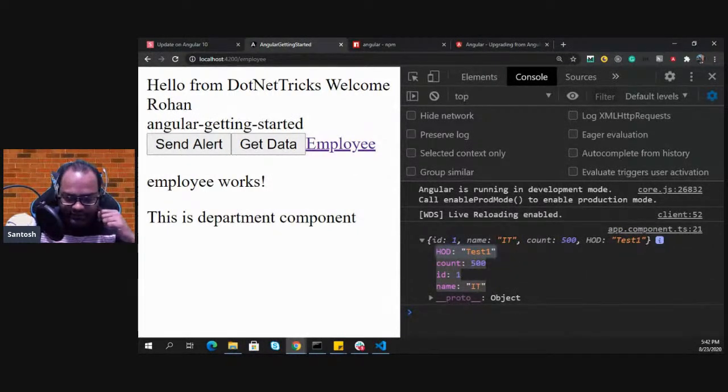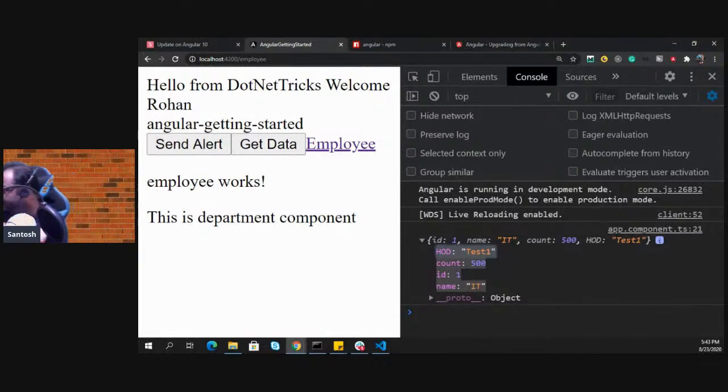Pooja is asking about ES5 versus ES6. ES6 brings a lot of concepts of object-oriented programming and the syntaxes from your object-oriented language into JavaScript. And ES6 versus TypeScript, you don't have much difference. The only thing is TypeScript is JavaScript but with type definitions. For example, if I'm creating a variable, it will have a dedicated type, whether it is a number or a string.